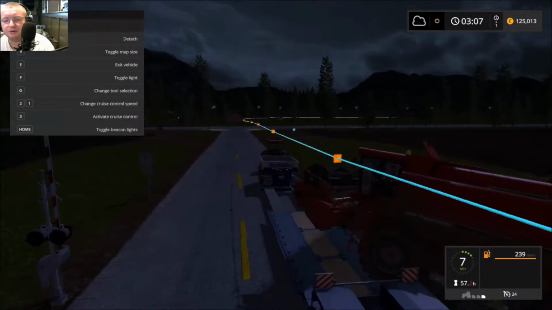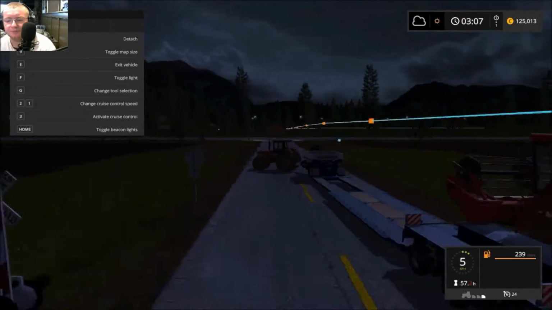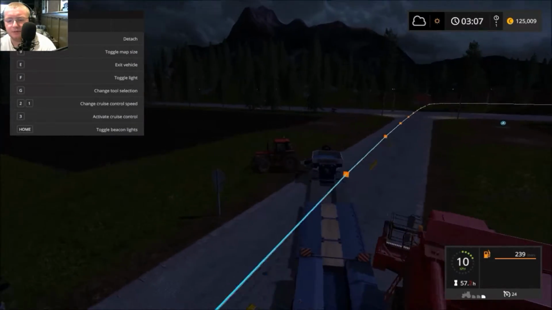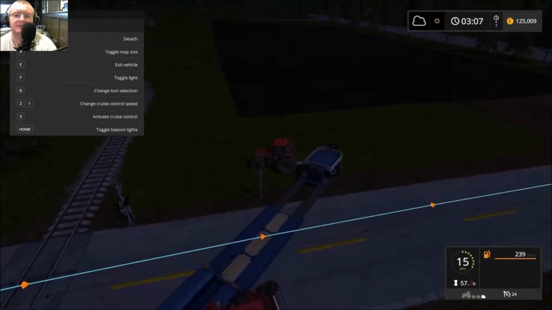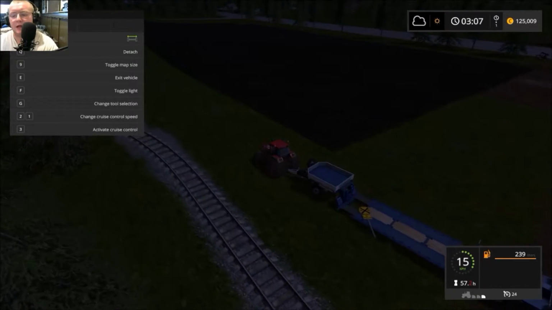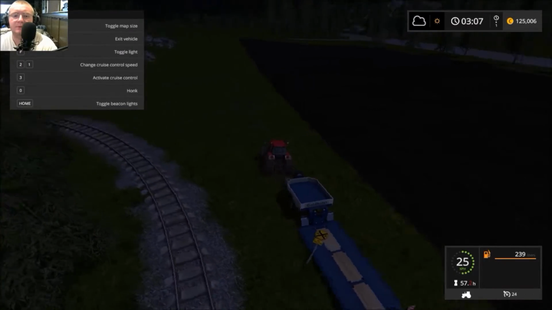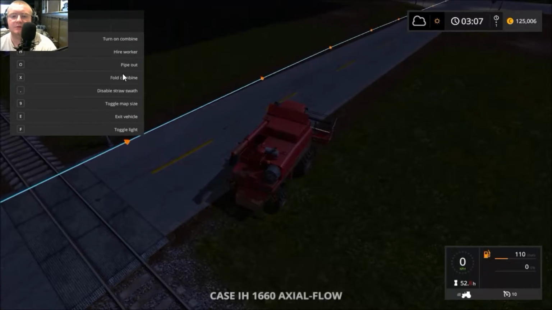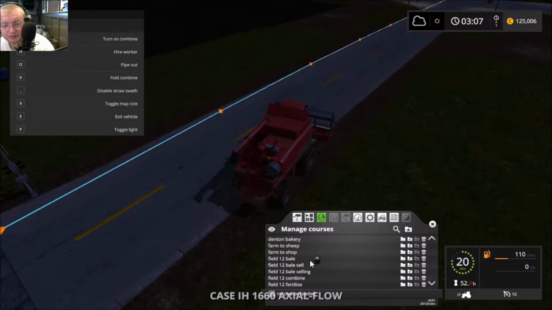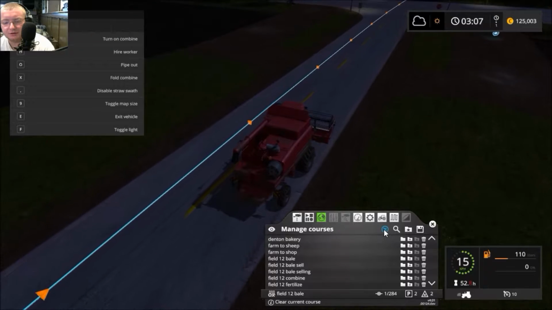You know what I decided? We're just gonna drop this combine over here. And since I know that the next tier of combine can't even use this trailer, we're just gonna pull the trailer over here and unhook it, because if I know that we can't use it, why am I hauling it over here on that? So we'll just get this guy on that one. Let's see, farm to shop. Whoops, I loaded the wrong one.